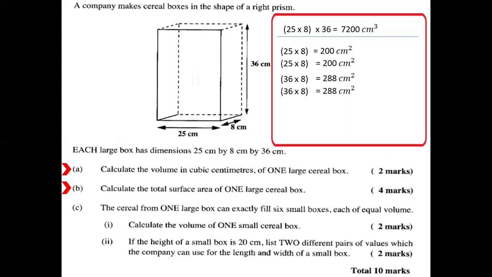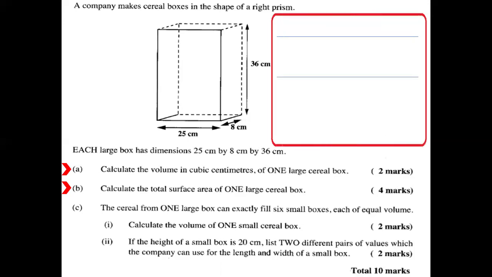We have the front face right here, and we have another face at the back, right? And that's 25 multiplied by 36. That's the height. And it's 900 in both cases because there's a face at the front and one at the back. And the total for those is 2776 centimeters squared. That's our total surface area. All right, very good. Moving on.